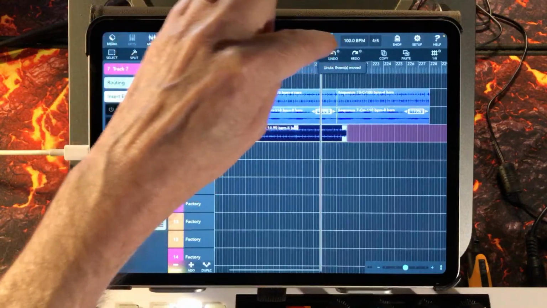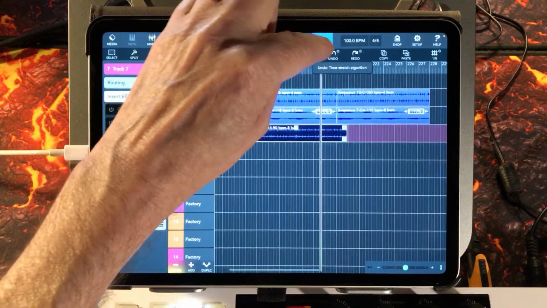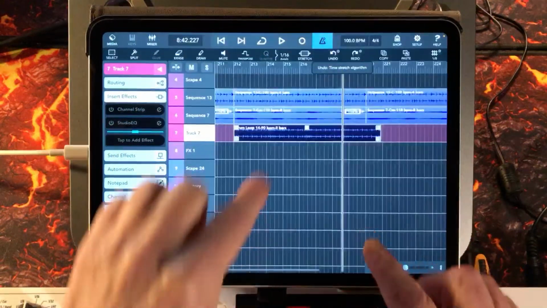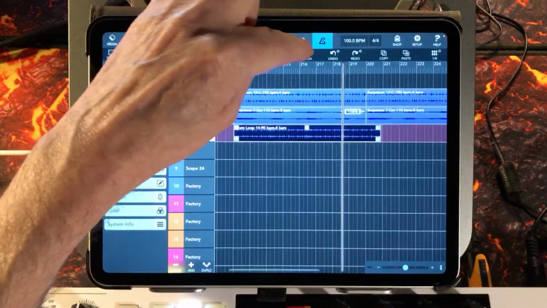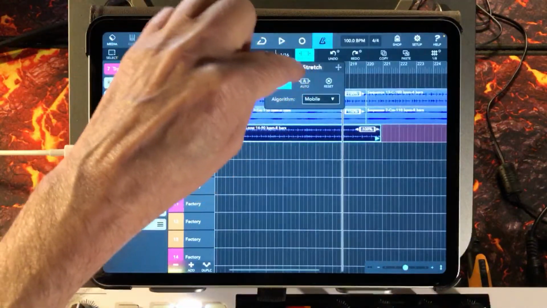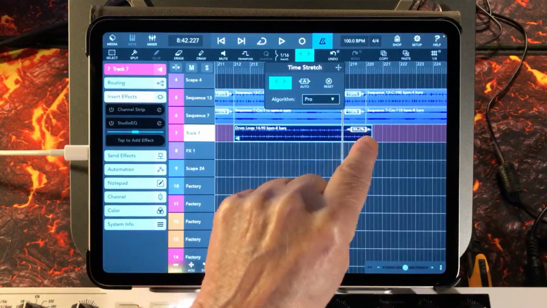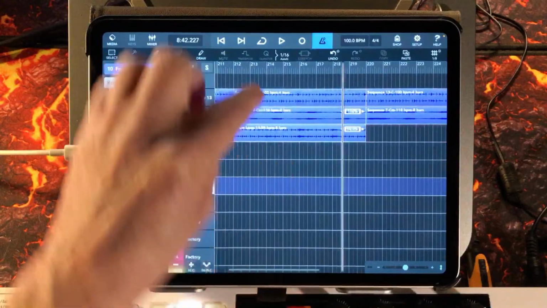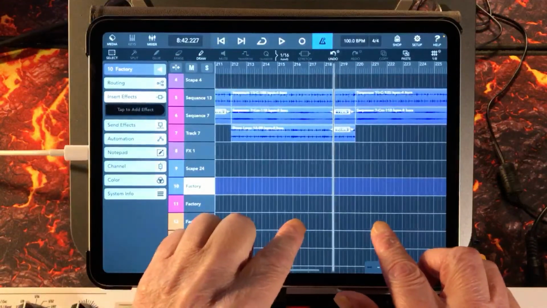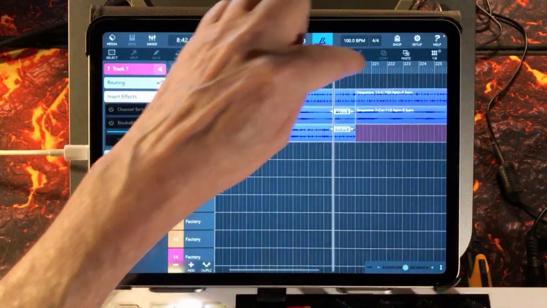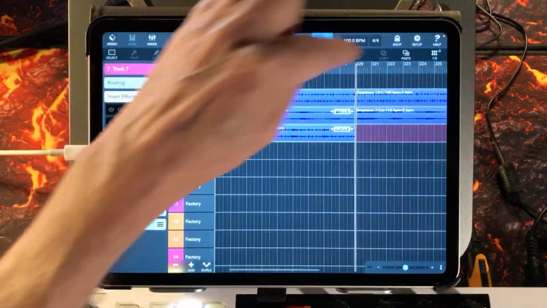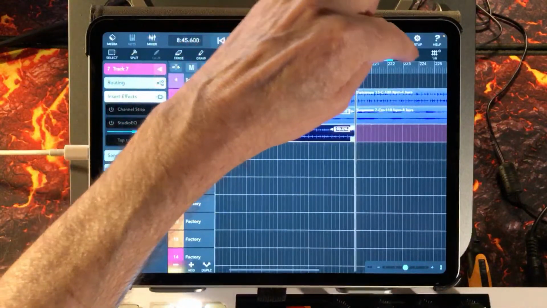I'm going to have to do it again. Pressing the wrong buttons here. Idiot. Right. Stretch. Pro. Set this. Select this. Put it in the right place, select it, copy it and paste it.